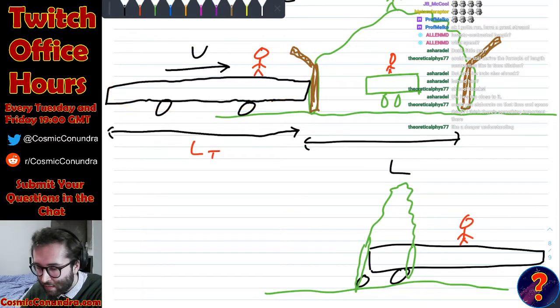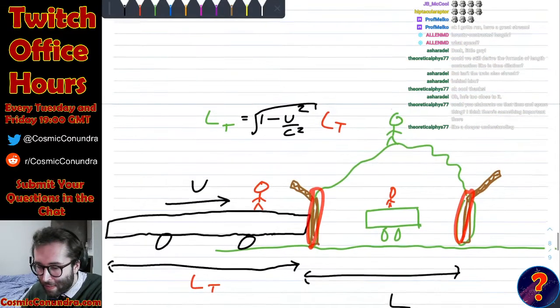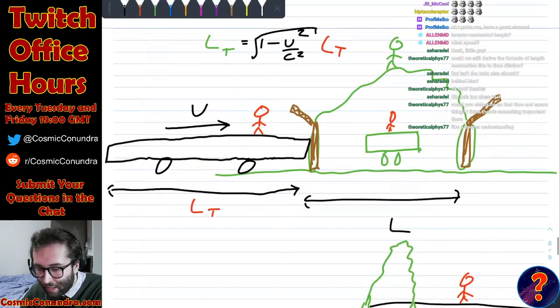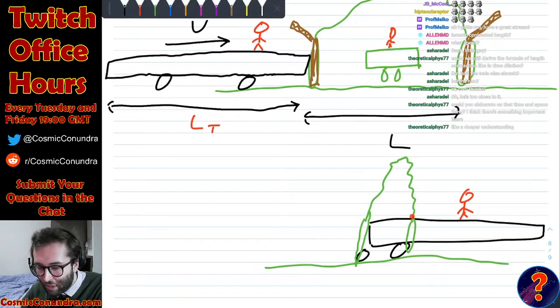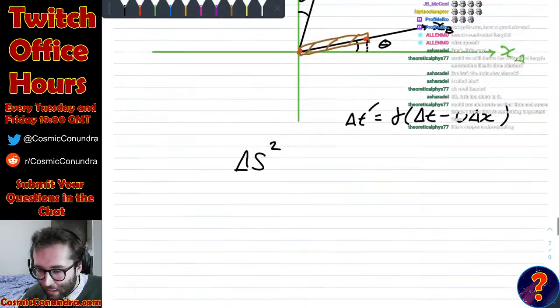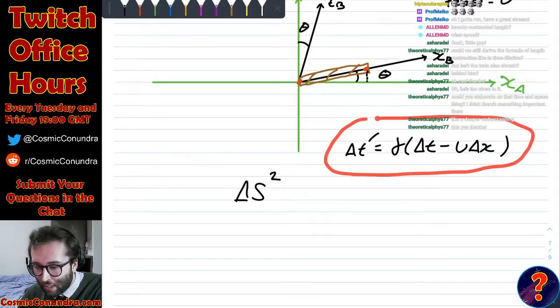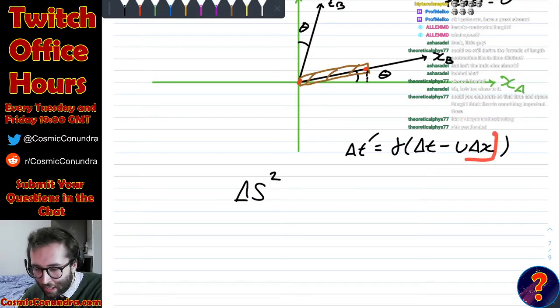So now, instead of slamming shut simultaneously, as they did for the green man, what happened is this gate shut first, and then it opened up again, and then this one shut. So it translated into a temporal distance between them. And this is all to do with Lorentz transformations. We wrote down a Lorentz transformation slightly earlier, so you can see how a spatial difference translates into a temporal difference as measured by someone else.